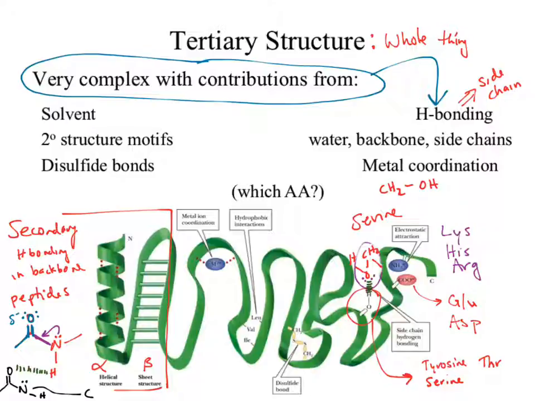The electrostatic one is pretty narrow. That is our only option. But hydrogen bonding is very broad. We can get a lot of different connections setting up for our hydrogen bonding interactions.